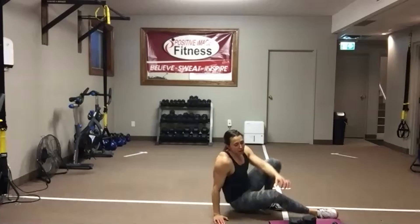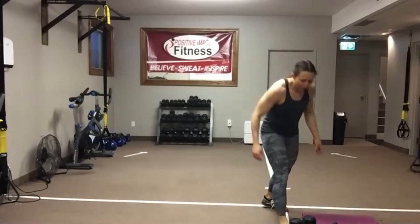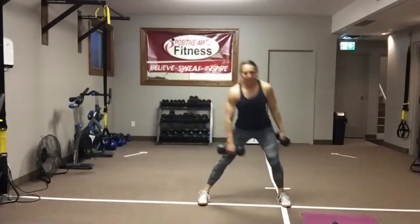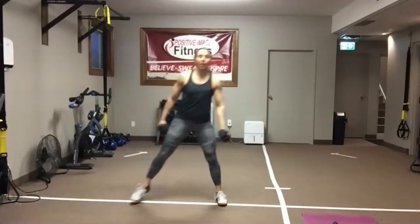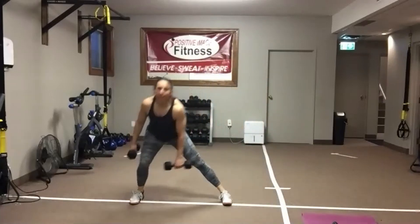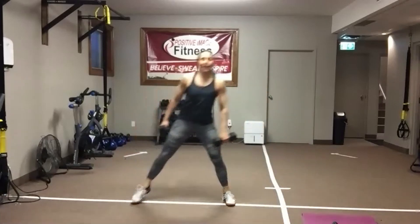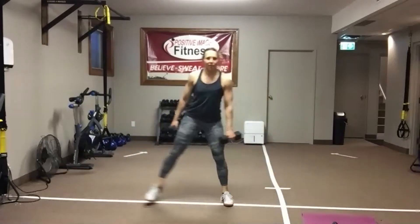Lateral lunges — all we have to do is rinse and repeat. Two dumbbells, one, or body weight. We're going to step out to the side, feet together, other side, feet together. Eyes on that focal point. Keep that belly button pulled back in towards the spine. Push that hip out and back as you step out to the side. Keeping your weight on that outside foot. We've got 15 seconds left — plank holds coming up, everyone on forearms either from knees or toes.